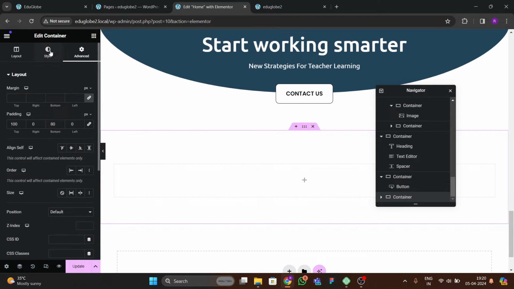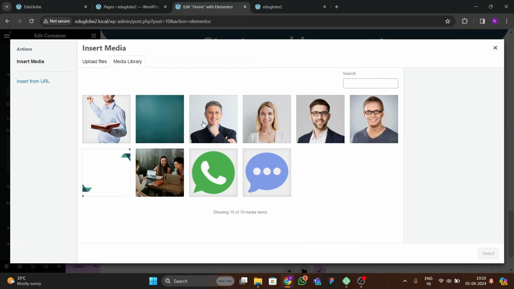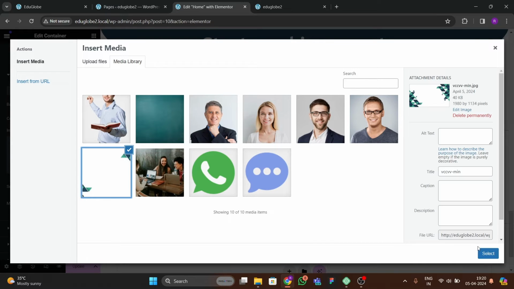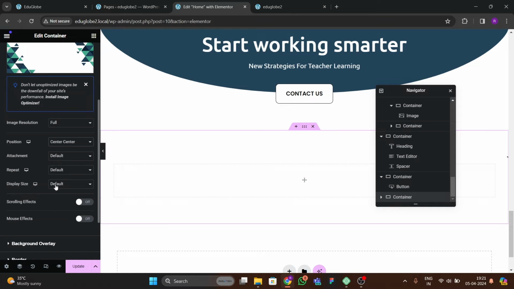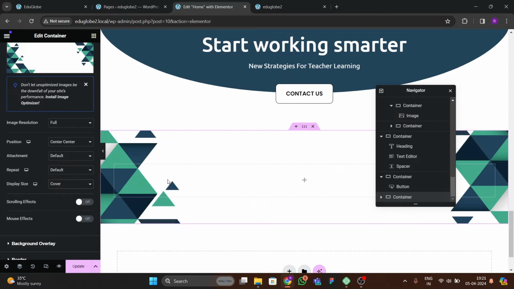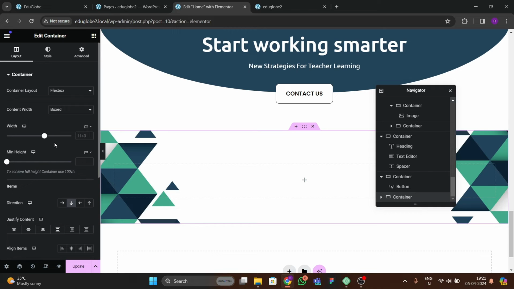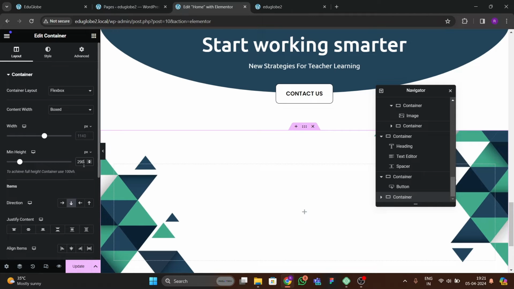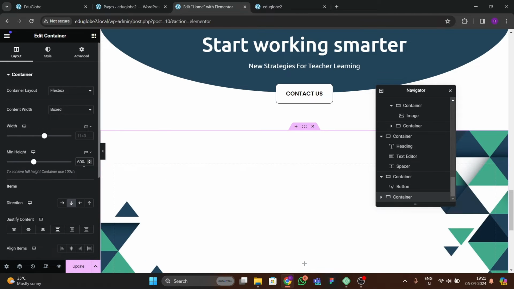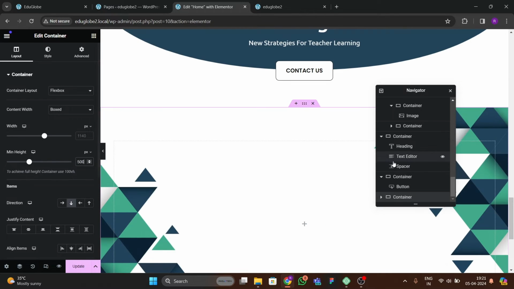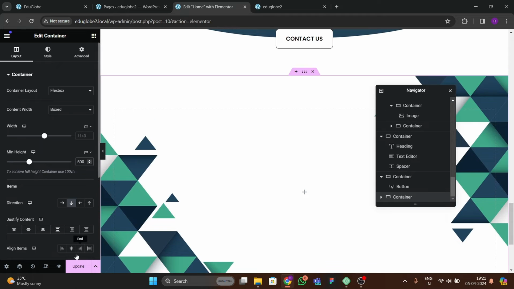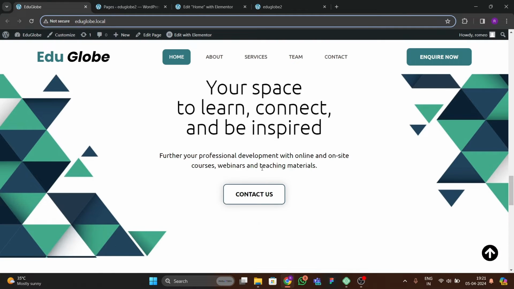Okay, then inside this we're gonna go to styles, and here we're gonna choose this image. So I will give you all these images in the video description, so you can just copy and paste those images from here and follow along. We're gonna make this center and center, and we're gonna make this cover. Okay, so now we have to go to the layout, and here we're gonna just increase the minimum width. So let's keep the minimum width to 600 like that. Or also we're gonna make this 500. Let's check. Okay, 500 is also looking good. Let's update.